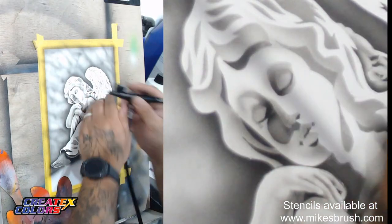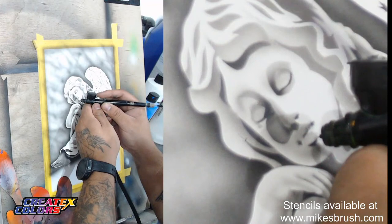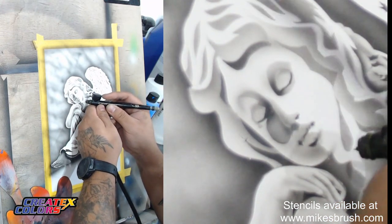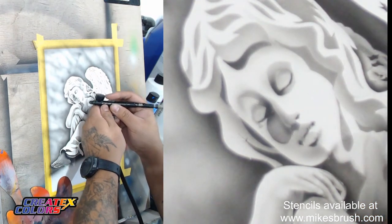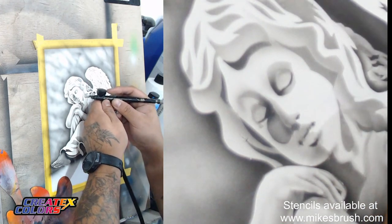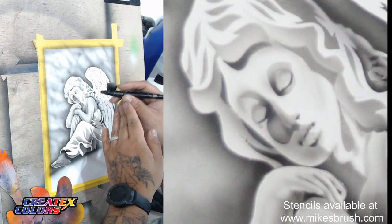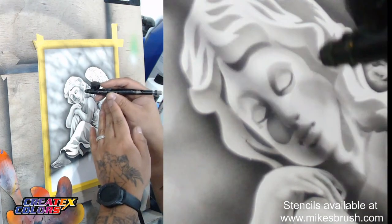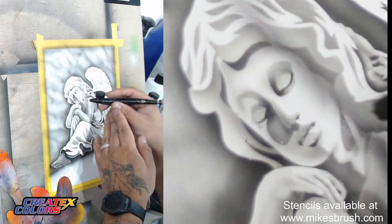And basically now we're playing the soften game, right? So we have all these hard edges and we kind of want to play the soften game where we want some of those hard edges, but some of them we just don't want them as hard. So you play a little bit of softening, you just kind of go in there, shade them off a little bit. Maybe give the face some more shape. You know, you could bring in a shadow coming off of this side. And in general, here's where you start using your own freehand skill, your imagination.